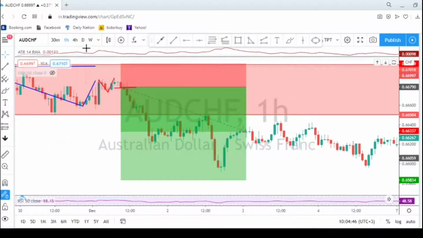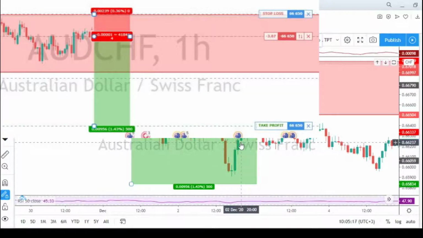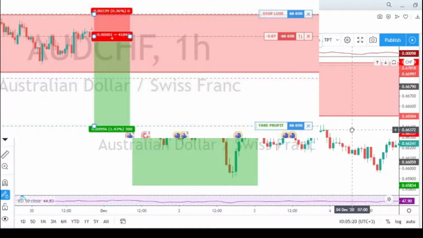To prove that I actually took this trade, I'll put a screenshot of when I had just taken this trade in one corner of the screen, so that it will be proof to you that I truly took this trade, not just going on the charts and seeing what has already happened and trying to make analysis on that. No, I truly took this trade. I'll put a screenshot there and see it for yourself.